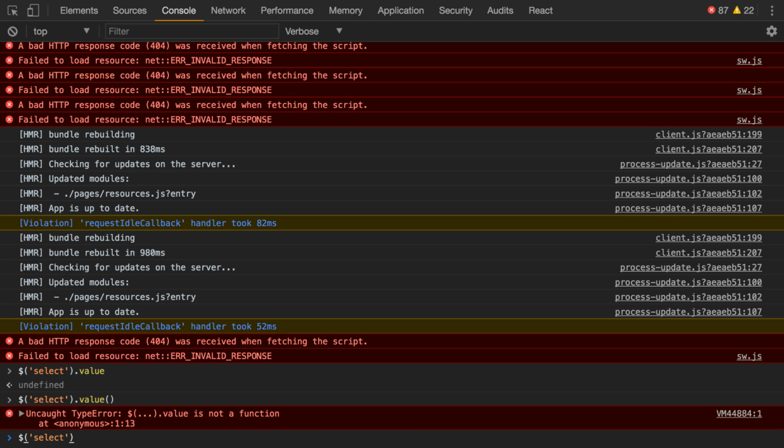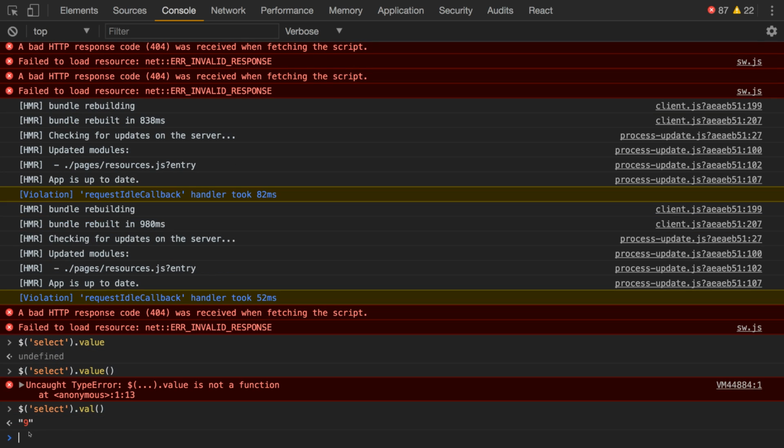Can't believe I'm getting stuck on something so simple. I know I've done this before, plenty of times. Maybe it's .val. Okay. Well, in jQuery it's .val, which is not going to help me that much because I don't want to use jQuery.